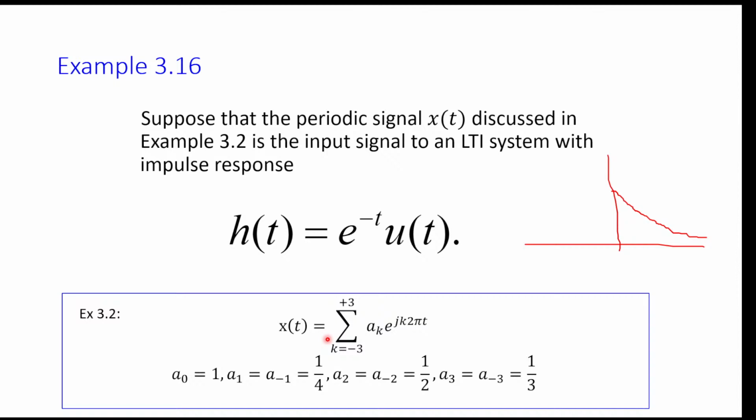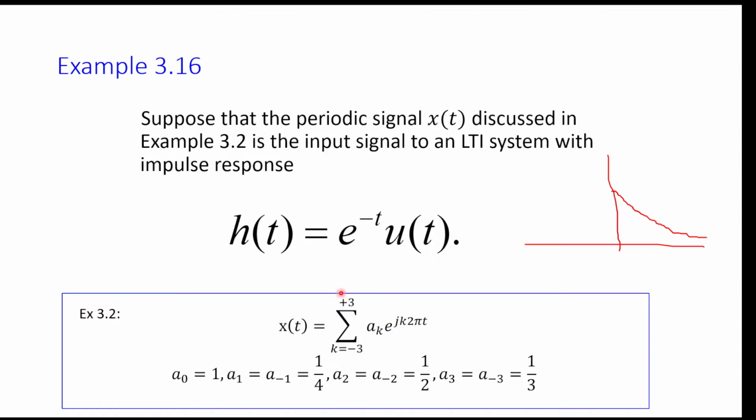So we have an LTI system, and we write it in terms of its impulse response. We have a small h equal to this exponential decay function, e to the minus t u of t. Here is the sketch of the function: e to the minus t right here, cut off at 0 by this u of t. Then we say we input this signal. It's already in Fourier series; we already calculated all its Fourier series coefficients. So x of t equals the sum from k equals minus 3 to 3.